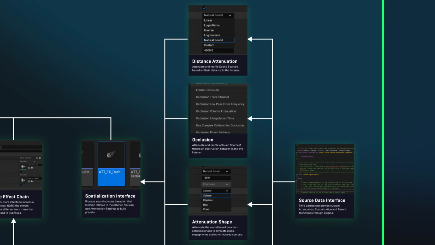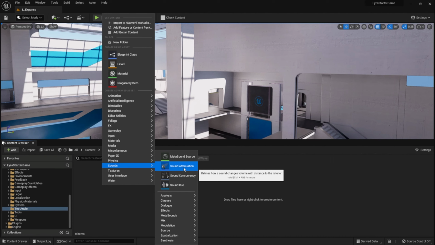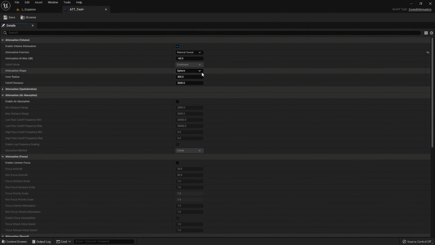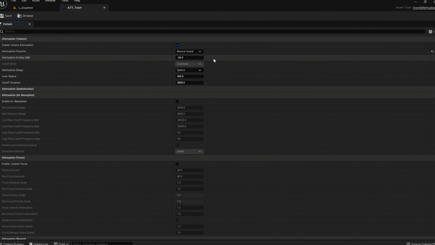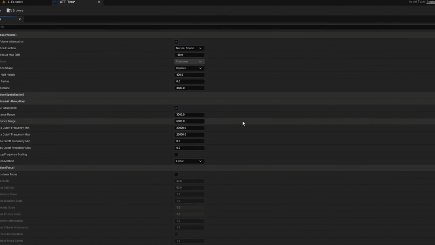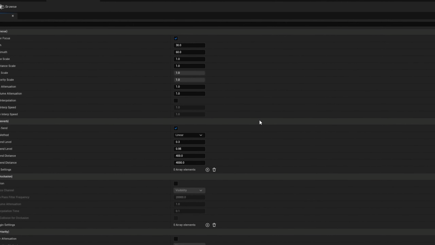Attenuation settings define the way your sound sources are faded and processed based on their location relative to the listener. Unreal supports many attenuation techniques, which include distance decay and muffling functions, attenuation shapes, which are useful for simulating sound coming from objects such as pipes and megaphones, and the ability to attenuate sounds based on phasing angle and obstructions between the source and the listener.